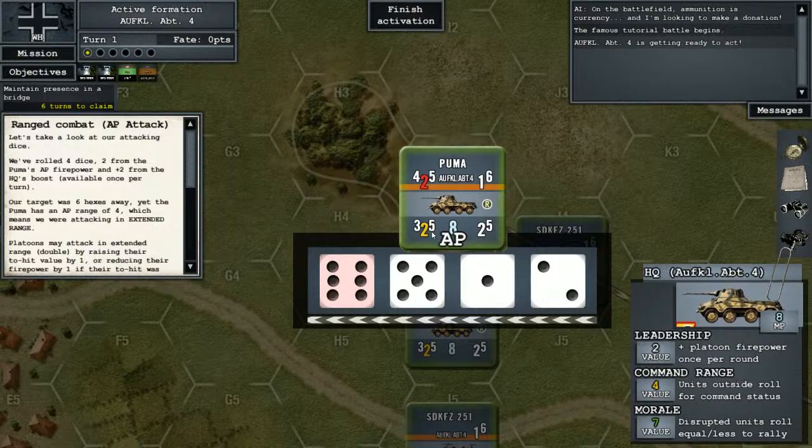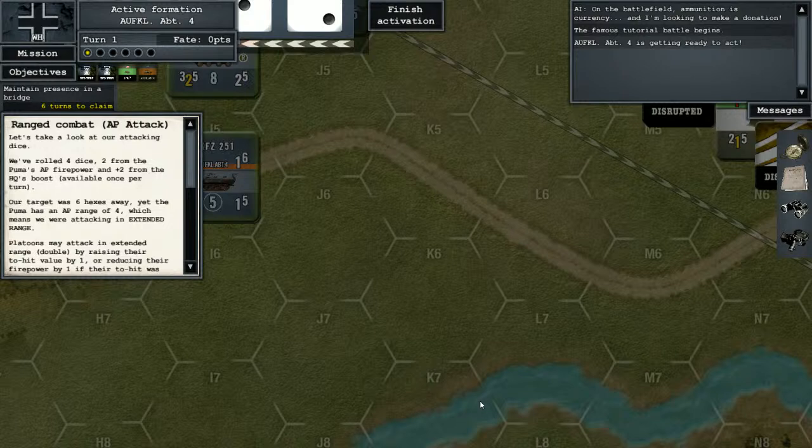And then down at the bottom is your HE value against soft targets. So a range of 3, 2 dice, hit on 5. Down here in the bottom right-hand corner, I think, is the close combat value. So if you were to move into a hex with an enemy unit, I can actually look at that, maybe.